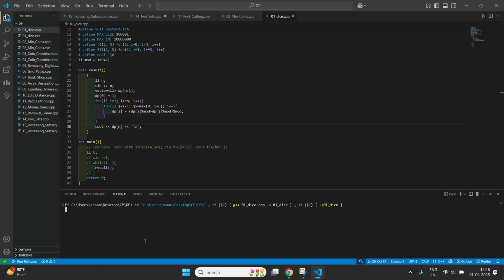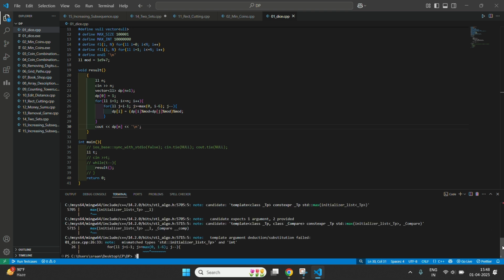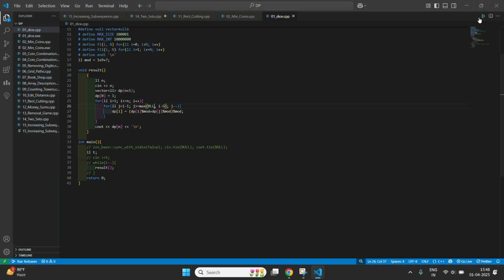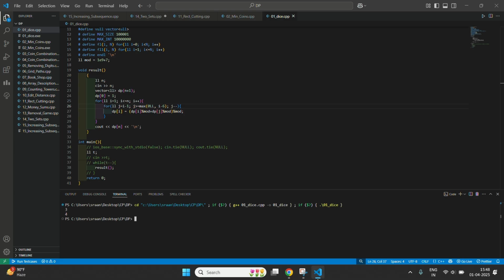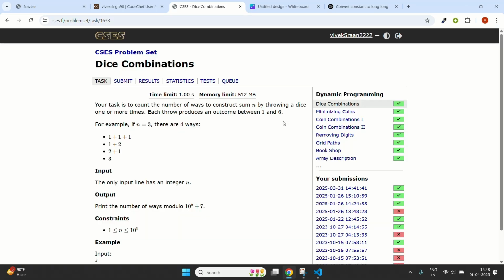Let's check it for the sample case. We are getting some error. Okay, I am passing this 0 to my max function, which is of integer type, while my i minus 6 is of long type. So I need to convert my 0 also to long type. Yeah, now it's working.